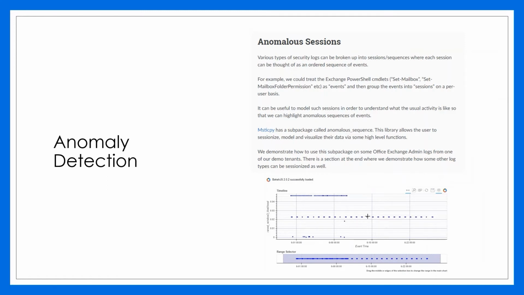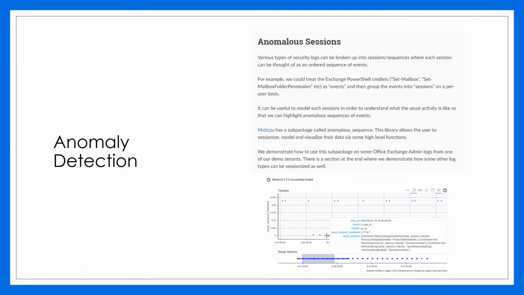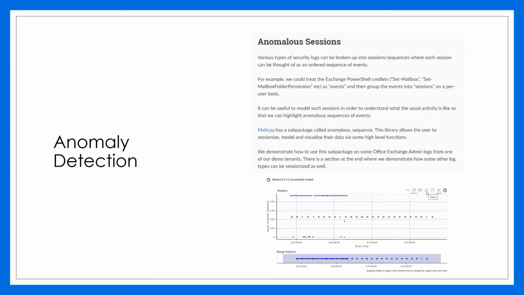The second piece we've done, and my colleague Karishma, who's a data scientist on our team, worked on this, was to create anomaly detection capabilities that work with a range of data sets and that are customizable. So people can go in and change thresholds, change settings in order to suit it to their environment and their data challenges. As you can see, we also use that notebook timeline again just to allow people to visually see where anomalies are occurring and help them better pick out for themselves where the areas of security of interest are.